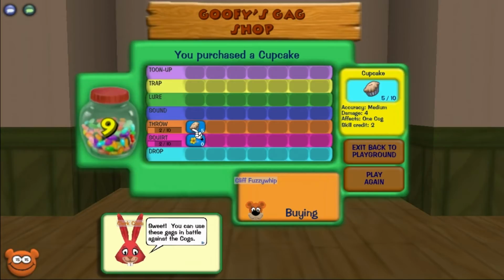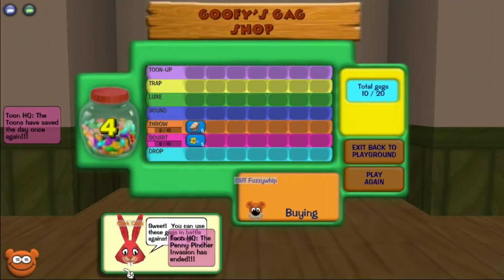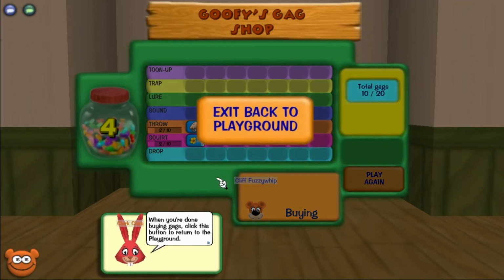Alright, we'll buy 5 of these. 5 of these. Oh, that's a cog invasion, where only one type of cog shows up in the given district you're in. I'll explain districts in a moment. Sweet, you can use these gags in battle against the cogs. And these are all the throw and squirt gags. Pretty impressive. There used to be only 6, but now there's 7, as of like 2007, I think.